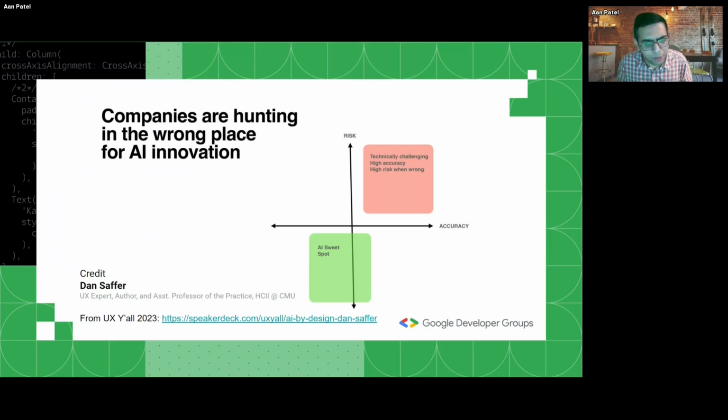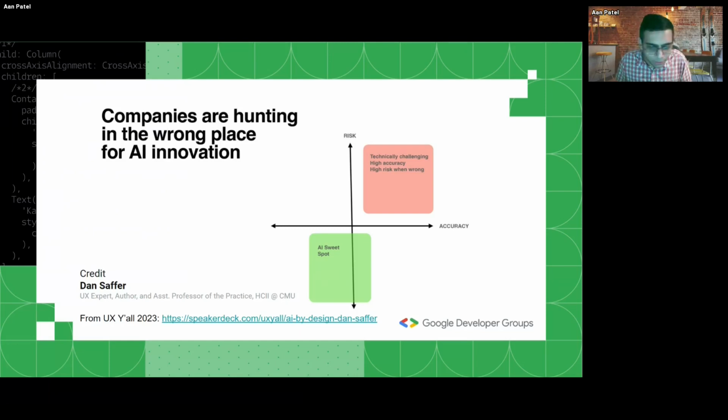So instead of that, Dan argues that you could build features into small places in your app to make your customer that much more successful and deliver value by grabbing these low-hanging fruits.